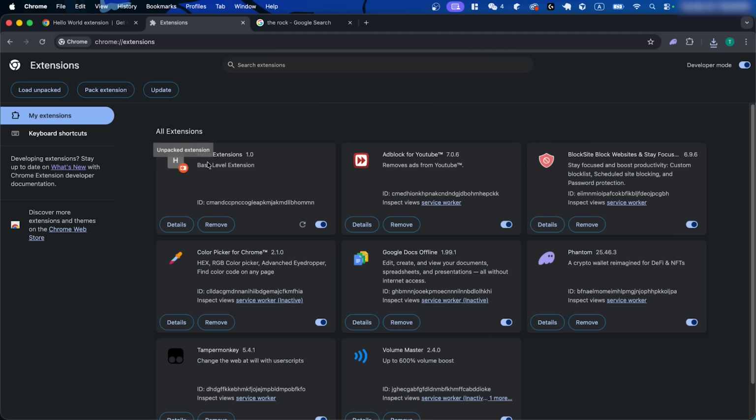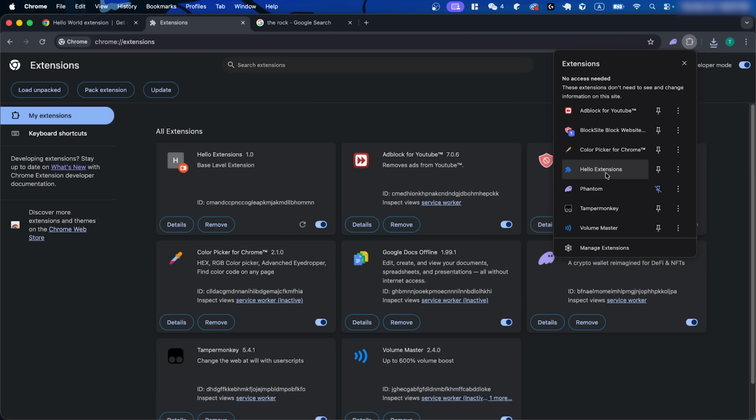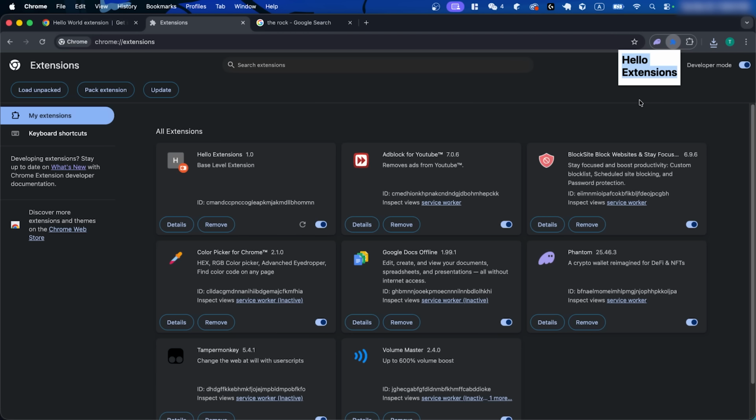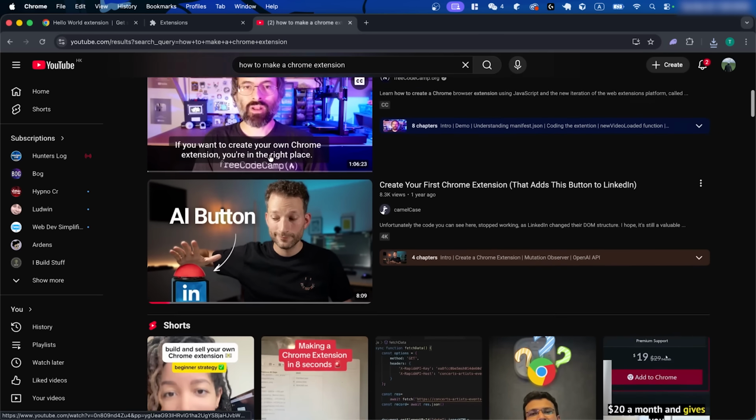Oh, and we do have it. And why is it not in my side panel? Oh, it's right here. Oh, and it's actually working. We got our first Chrome extension working. Now looking back, I don't know why I was so excited because all I did was follow a 2-step guide.